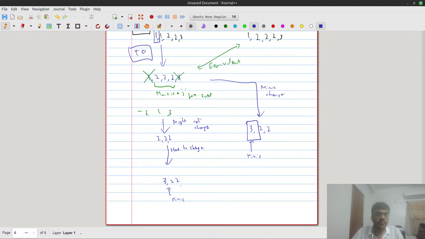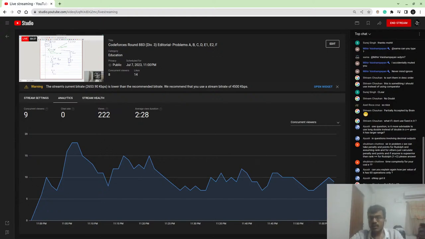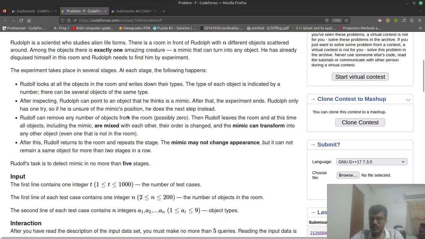After that, what do we do? We just do plus 0 again. So from 2 to 2, if it has changed to something else, the mimic might change, right? If the mimic decides to change, then it will be 3 to 2. That's fine. Otherwise, the mimic might remain idle. So if the mimic was idle, then we'll just wait for one more turn. In that case, it has to change. So am I being clear in that? Hopefully that's clear. Again, if you have any doubts, you can ask in the chat box always.